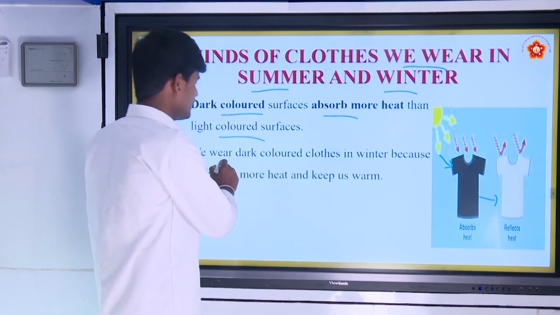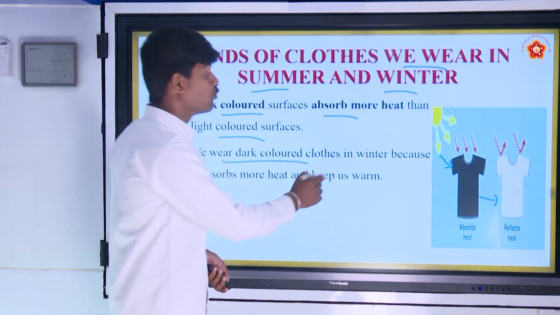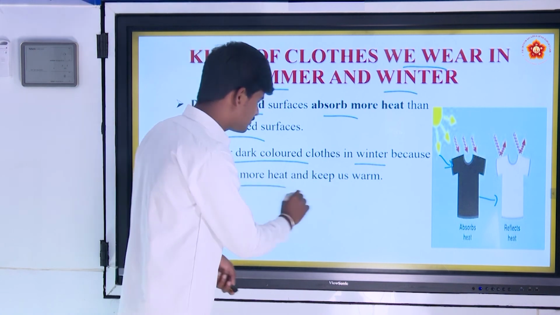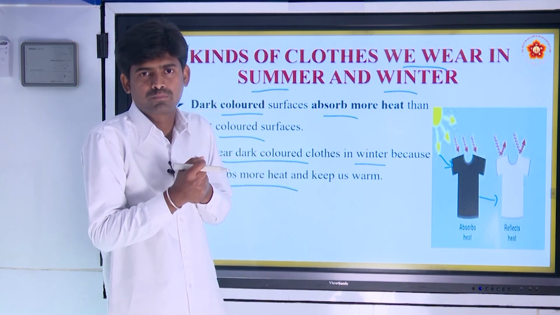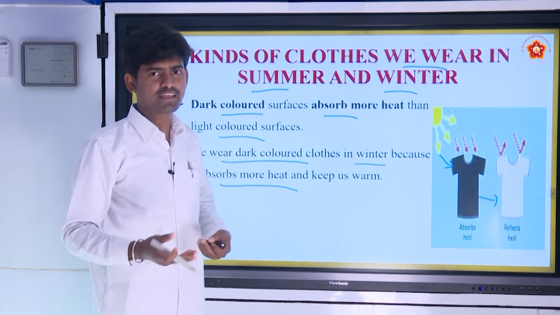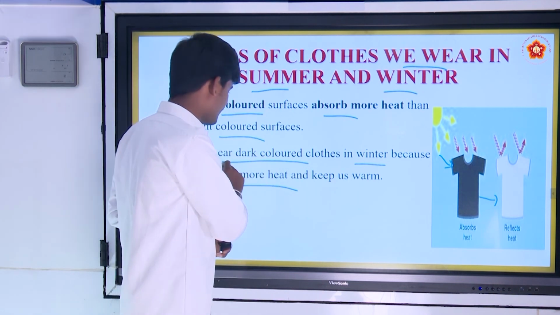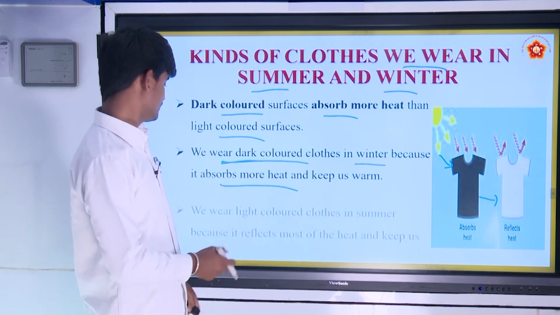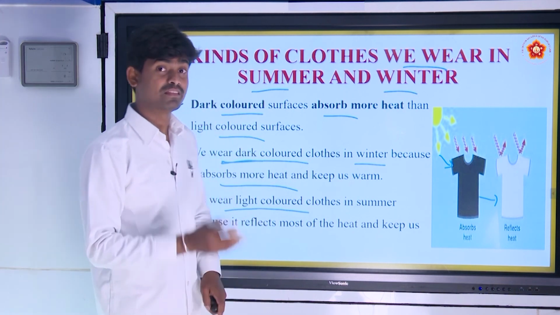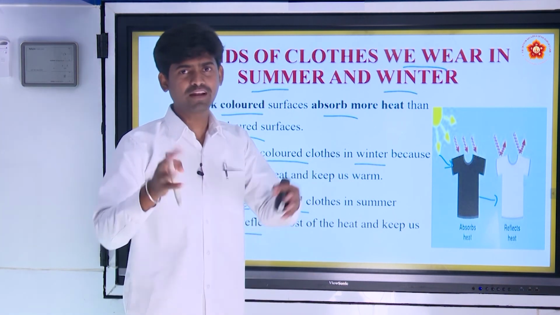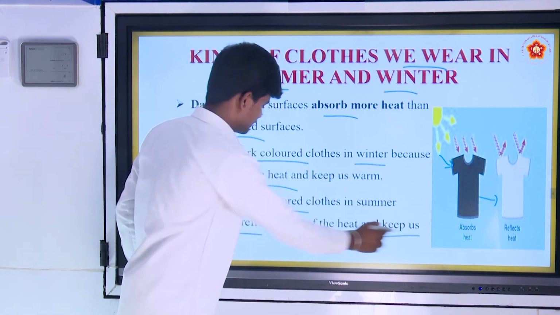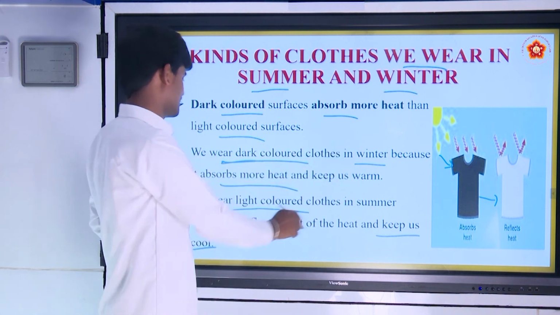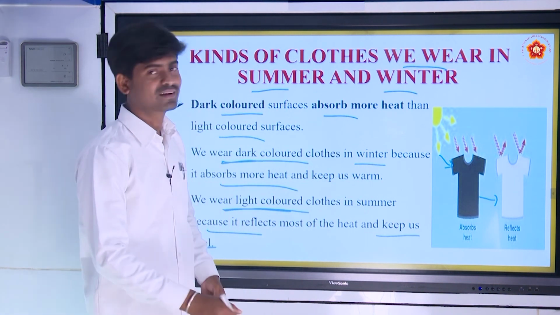Next, we wear dark colored cloths in winter, because they absorb more heat and keep us warm. That's why we wear dark colored cloths in the winter season. In the summer season, we wear light colored cloths because they reflect heat and keep us cool. That's why in summer we wear light colored cloths.